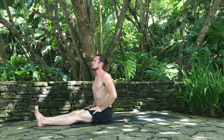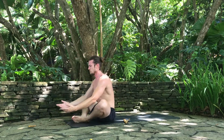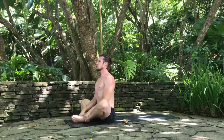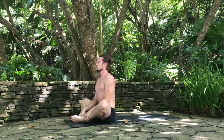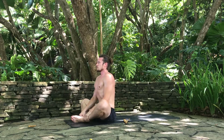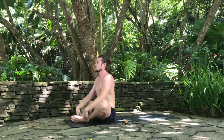Bending both knees, bringing the soles of our feet together for butterfly pose or Baddha Konasana. Inhale. Just stay seated here and think about elongating the spine. Pressing down through the sit bones, trying to sit taller and let the knees fall out to the side. You can coax them slightly with the weight of your arms, or you can press them down.